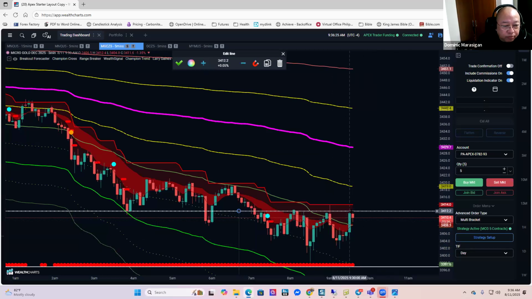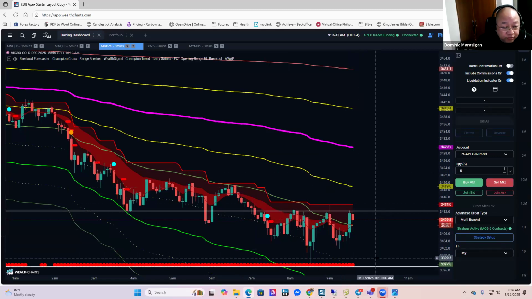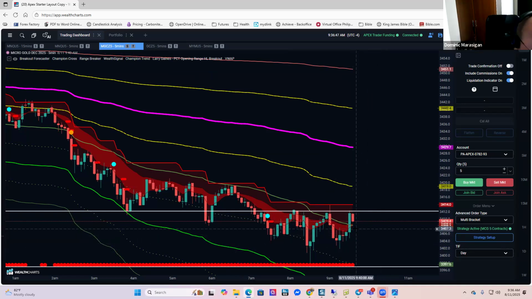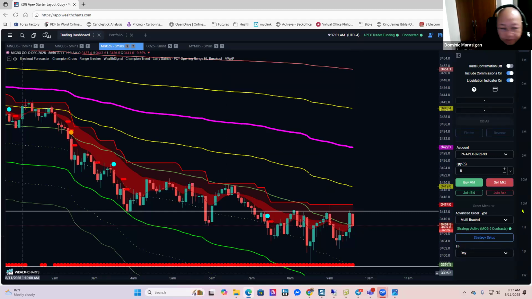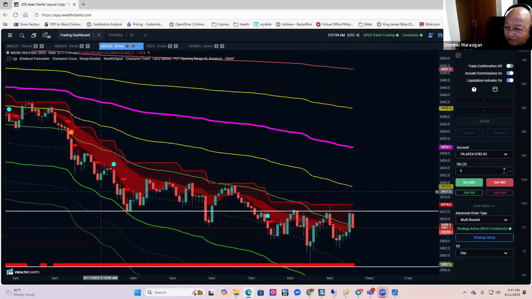This is basically what it's doing here, just a pullback. So you're going to wait until it reaches that, right? If it doesn't, then you have no trade. Because this may come down and close where? It may close here below this. Then now you have an entry going down rather than going up, which is still with the trend, right? You want to see where that closes. Look at that. It's going all the way down there.